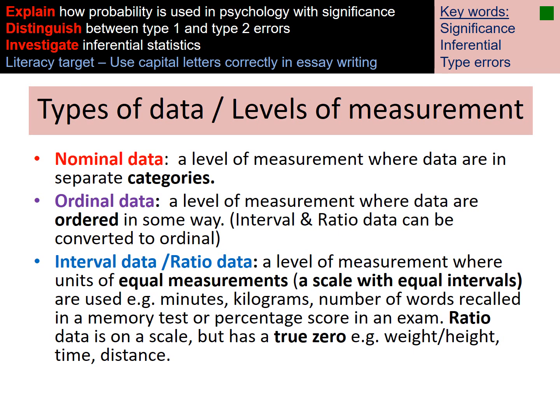I appreciate that I said you don't need to know this, but just for your own information, the difference between interval and ratio is simply that ratio has a 0. So for example, you can have a 0 time. It can take you no seconds whatsoever to achieve something or whatever. But again, it doesn't matter necessarily for that within your exam. For you, if you've got anything with an equal measurement between, we would say it's either interval or ratio data.